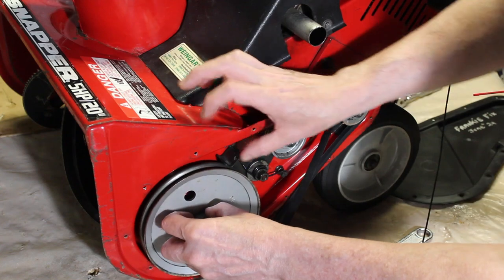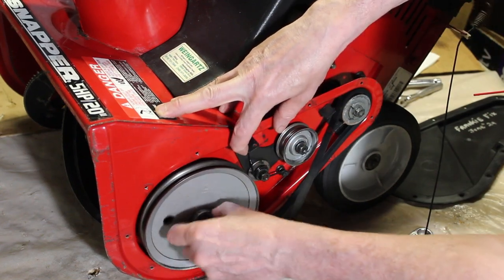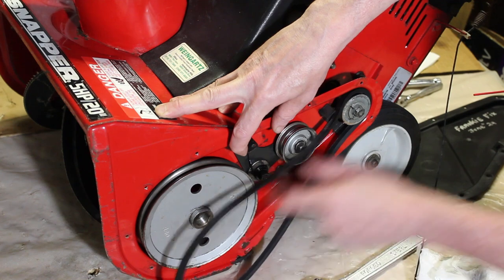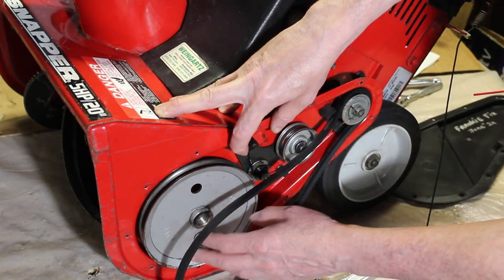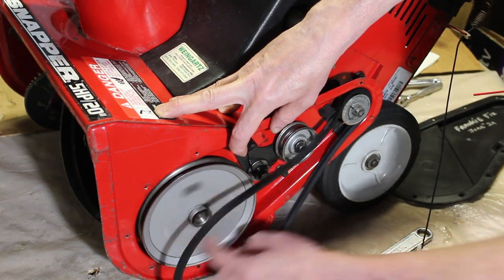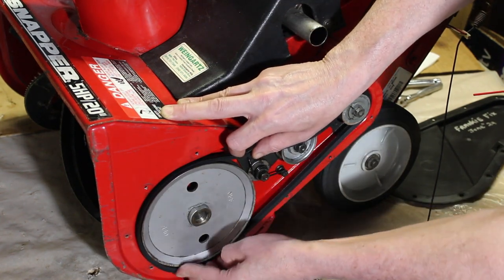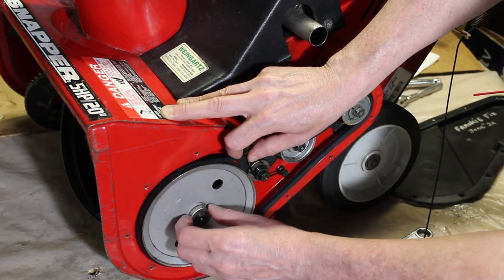I'm going to just start it, and I'm going to pull back this tensioner. It's going to turn to the left. The crankshaft moves to the left, so you don't have to tighten this like a crazy person. Just tighten it enough, because as it's engaged, it's actually tightening as you're using it. So we're going to put it on enough so we can slip this belt on. And it's a good thing to get back there and lubricate it. That's what I did. I just lubricated it.